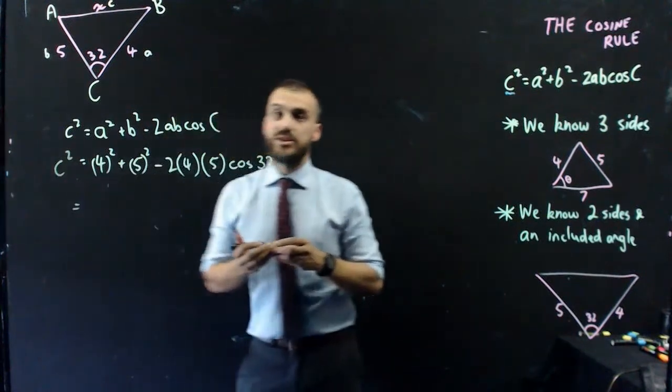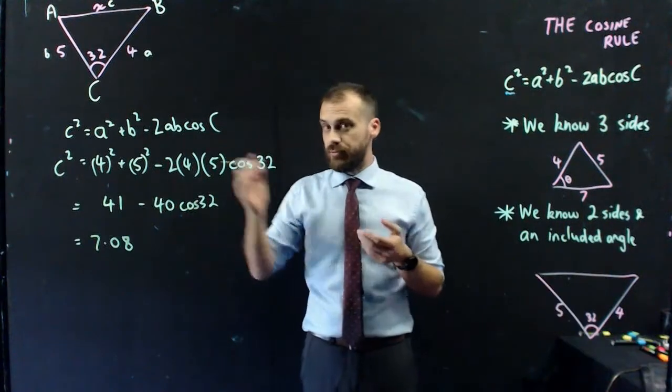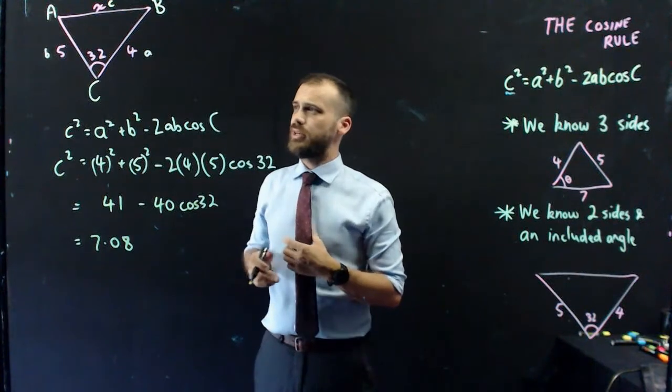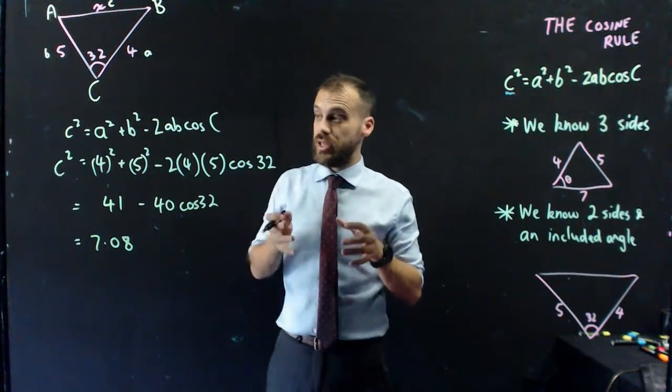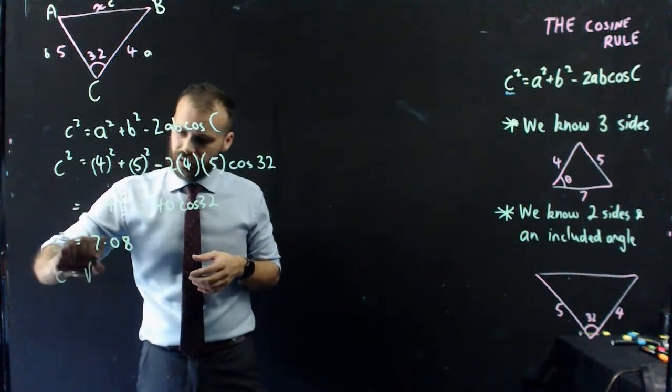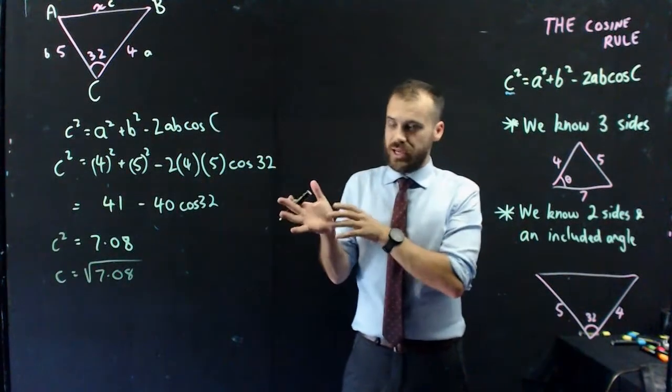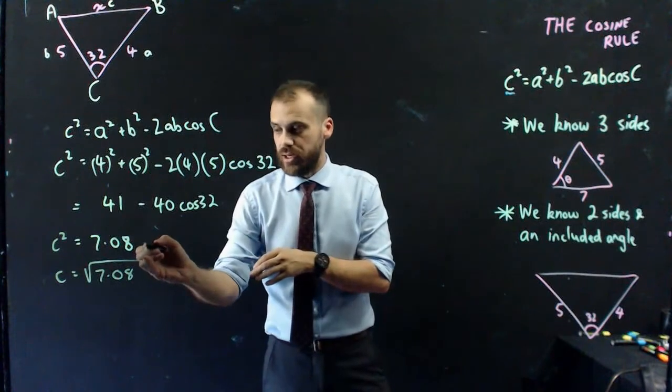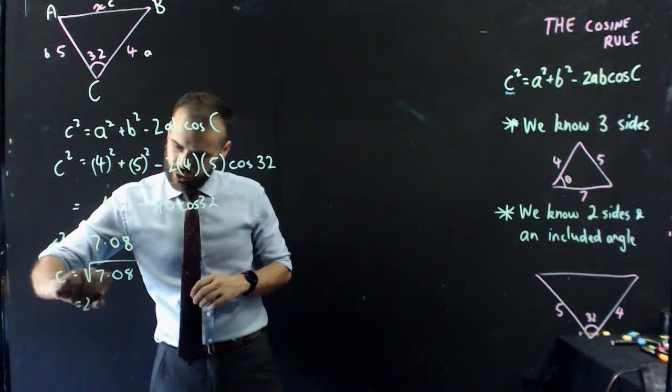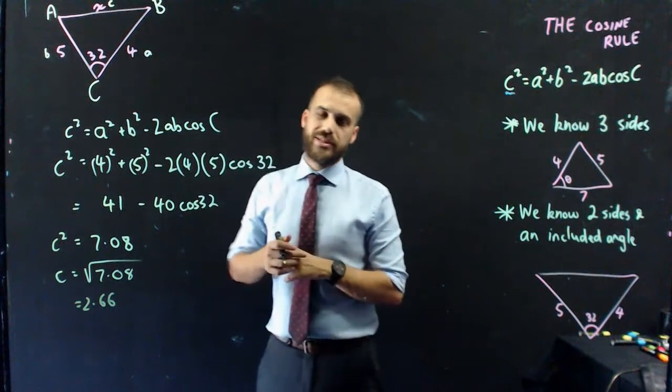Now, remember that is c squared. Type all of that into my calculator, I will get an answer. I've written it 7.08, and I looked at the thing and I went, oh wait a minute, that doesn't look right to me. I thought it would be a smaller angle than that. And that's because it is, because I'm not looking for c squared. I'm looking for c. So my last step is to square root 7.08. This is a mistake that a lot of people make. They stop here. Don't stop here. You've got some square root stuff to do. So my answer is 2.66.